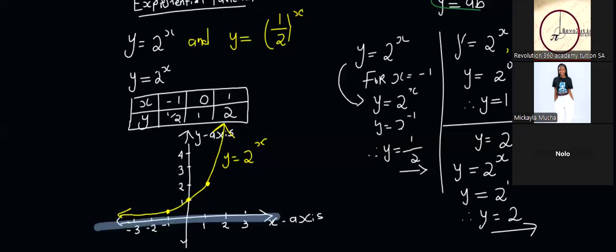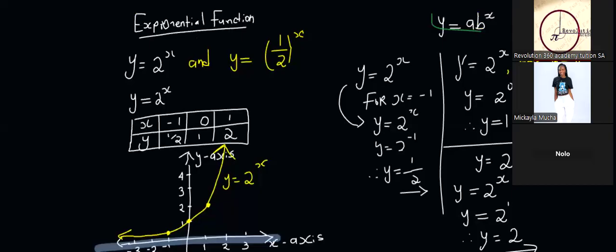So it's very important that you know how to draw that graph, because it's a typical exam question. They'll ask you to draw the graph. So after that, now we are done drawing the graph of y is equals to 2 to the exponent of x. The next thing that we are going to do now is draw this graph, which is y is equals to 1 over 2 to the exponent of x. So we must draw that graph now. So we're gonna draw it on a separate system of axes. So we're gonna say y is equals to 1 over 2 to the exponent of x.